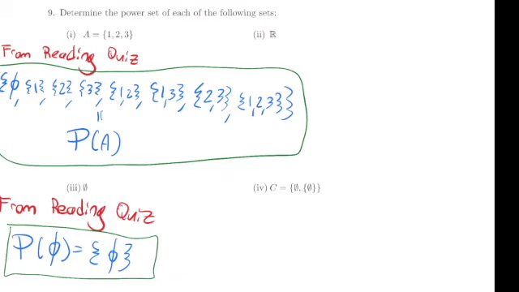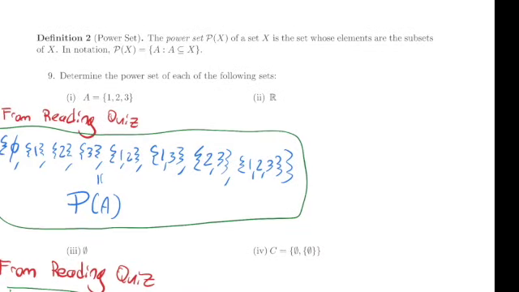So I just want to give you guys a chance to ask any questions that you might have about power sets, since power sets are a pretty abstract thing. We can walk through a proof with power sets in a second, but before we do any proof with a power set, we want to first make sure we understand what a power set is. From the reading quiz, from last week, you guys did really well. A power set is the set of all subsets of a set. There's a lot of sets there. The thing you want to pay attention to is that the elements of a power set are sets.